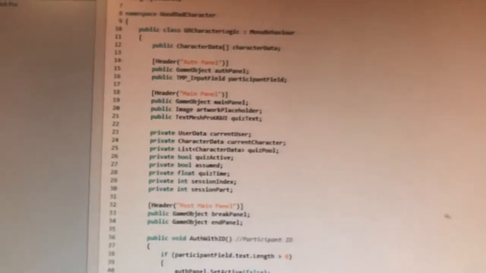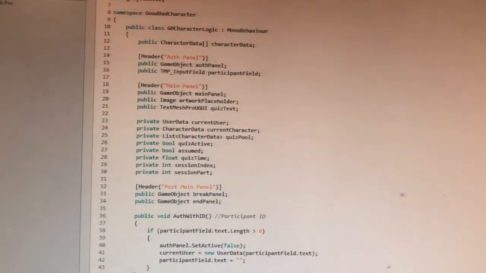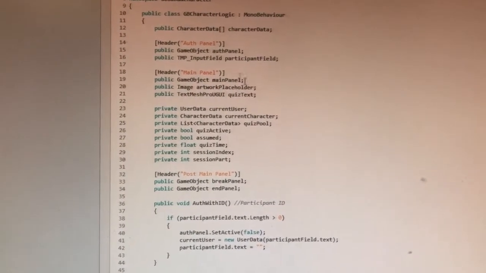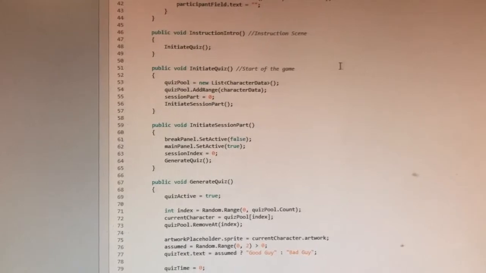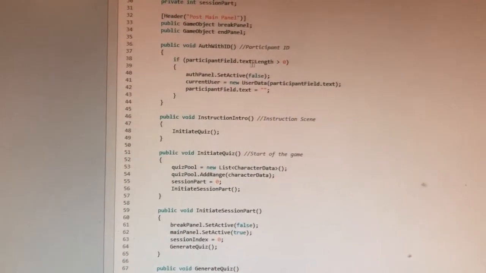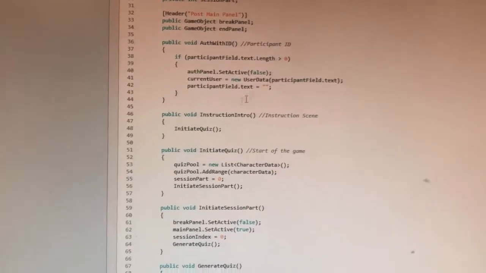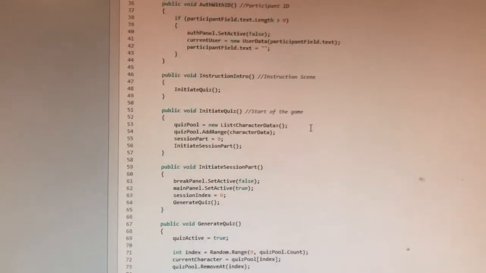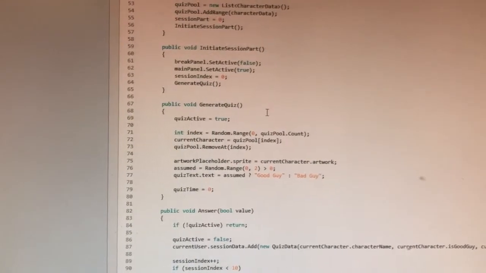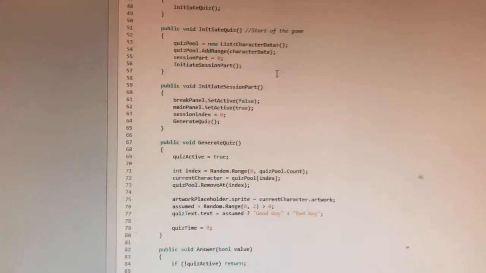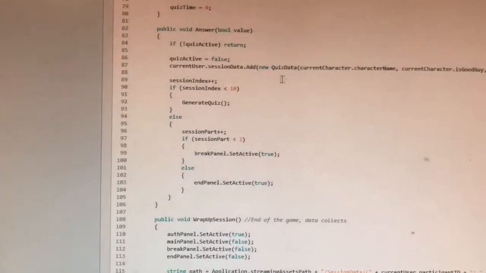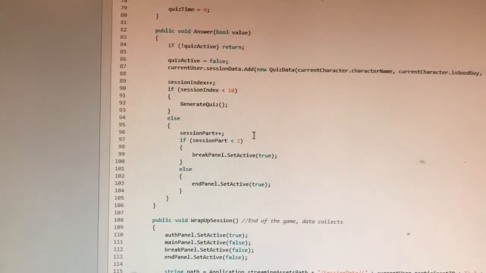Up here, I've divided it into the different panels, I guess. So this would be the participant ID part, and then the instruction scene, and then this starts off the task. And this starts the task. It goes down. So over here we have the different sessions.